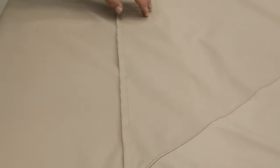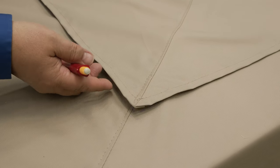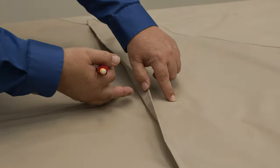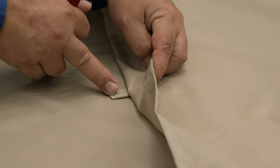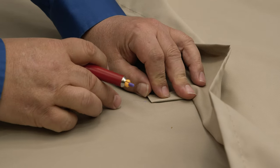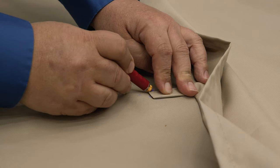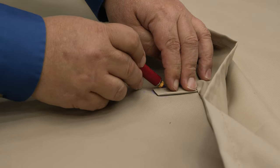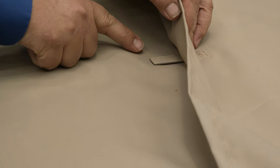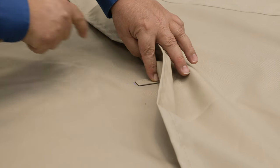Now at each one of the tabs, like here's a tab, again, it's laying flat. You can see it's on my first mark here. What I'll do is I'll come over here and I'm gonna put my finger on the tab, which is right here. And this is where it falls normally, and I'll move it up approximately half inch, and then I'll actually put lines around it to indicate where I'm going to be sewing it on. And we'll do that for every single tab location. So again, relaxed, it's down here, move it up about a half inch, mark the location, we'll sew it on there, and we'll do that with every one of the tabs.